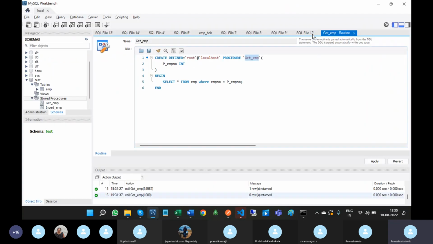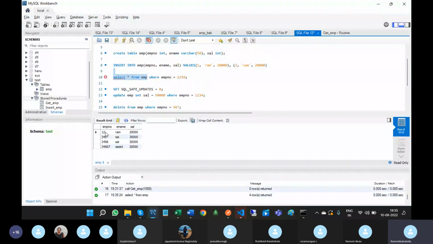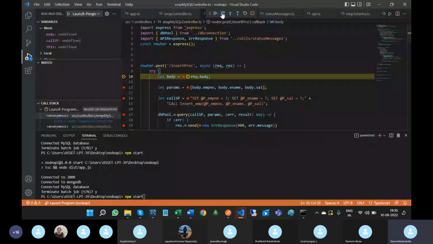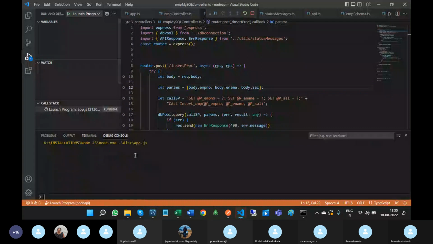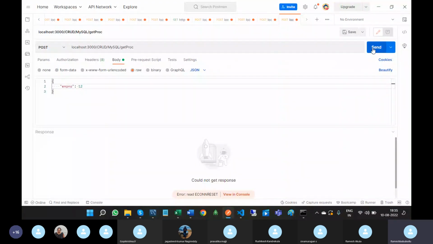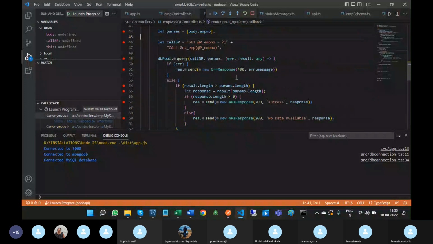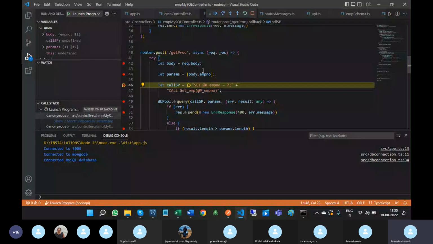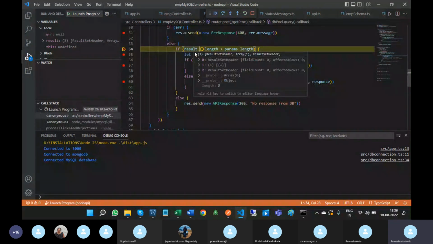First, we will test the best case. I mean, whatever employee numbers exist in the table, we will check with that number, 1 2 1 2. Send it and see. Next, observe this.